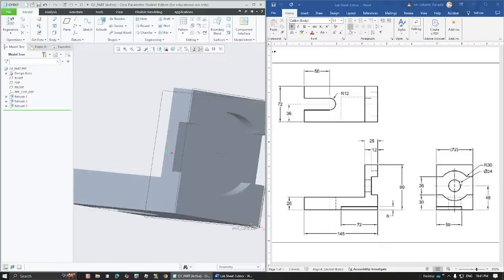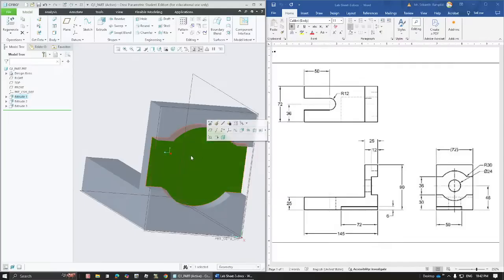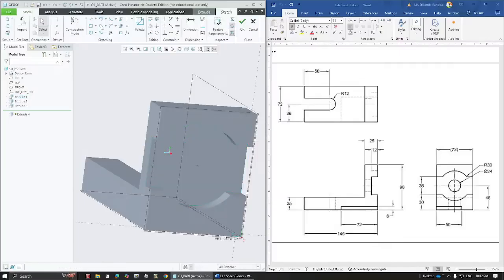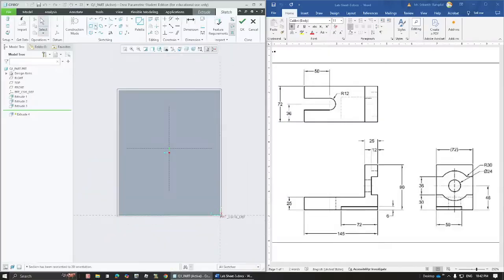Now you can see that there is one more small hole inside of this, so let's go ahead and do that as well. So I'll have to select this surface, go for extrude, and then just reorient it once again, and I'll go for a circle and exactly at the same center point as the outer circle, and this time we have a diameter of 24.